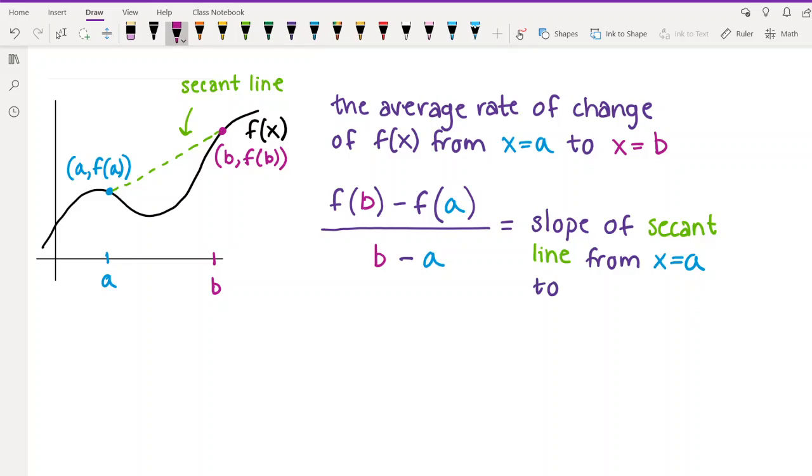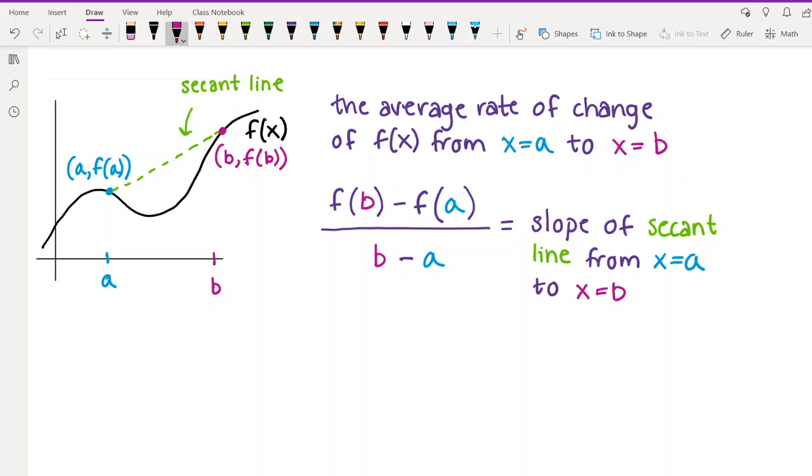So we'll jump into some examples in just a moment. You don't need to draw a picture and think of it as a slope of a line, but I think it's a really helpful way to check that your answer makes sense. So what we'll be doing in our next few examples is calculating some average rates of change, and then we'll go and look at the graph and visualize it as a slope of a secant line, just to make sure that it aligns with what we found as our answer.